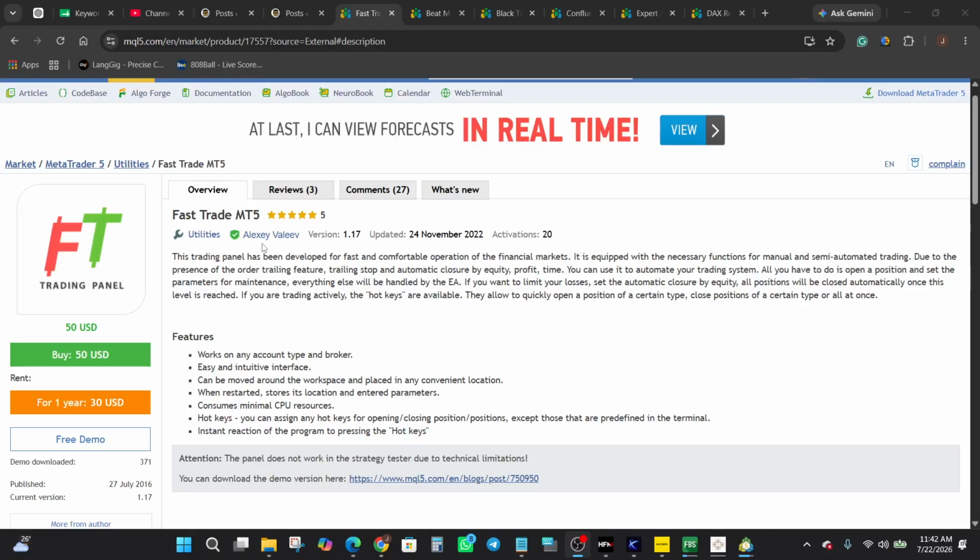We can see that it is built by developer Alexei Valiv, priced at 50 US dollars to buy or 30 US dollars to rent for a year. It is on version 1.17, last updated back in November 2022.